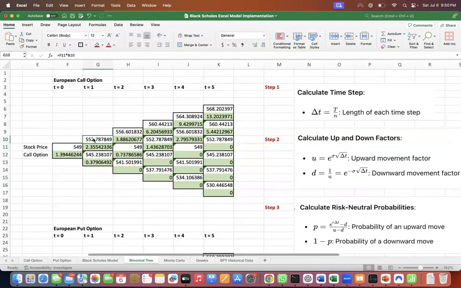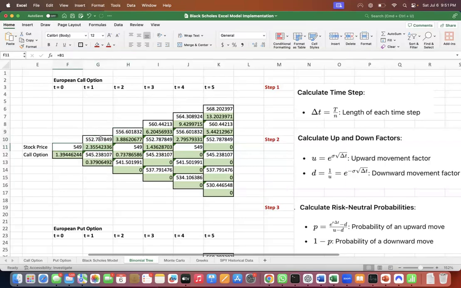So this is the up movement of the stock and this is the down movement of the stock. All these whites are the stock prices and this green is the option prices. Initially, we first construct the stock prices. Just don't think, as of now, that we have this; just think we have this.